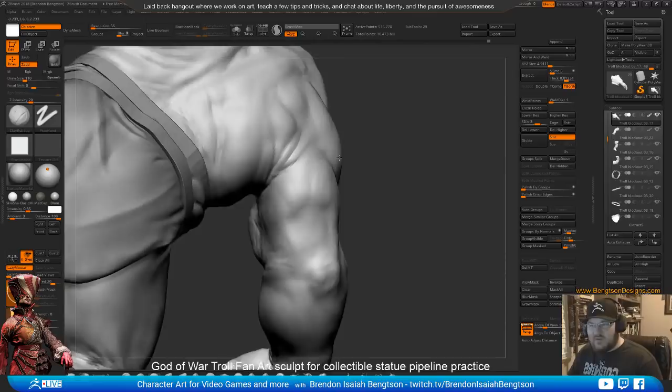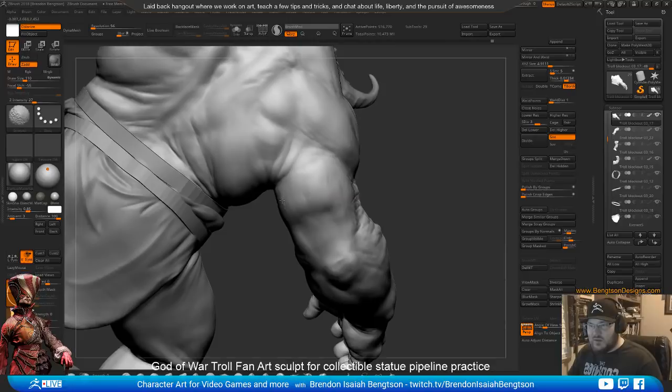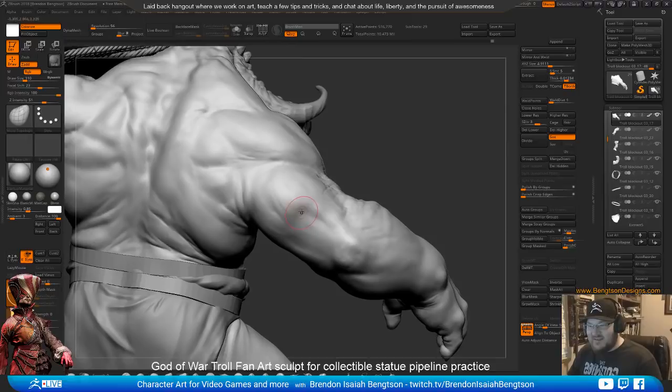When are you planning to finish this guy? When he's done. When I feel like if I do more to him, it's going to either be detrimental to him, or I'm so sick of working on it and I feel like the current spot is good enough. That's probably when I'm done. That'll be when I'm done.